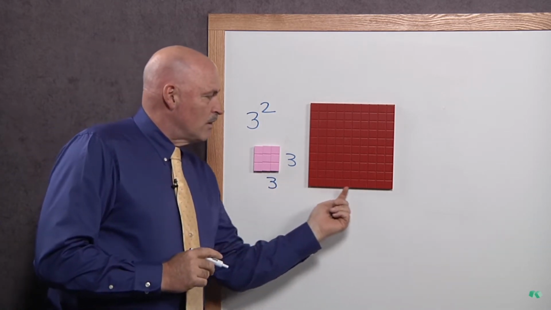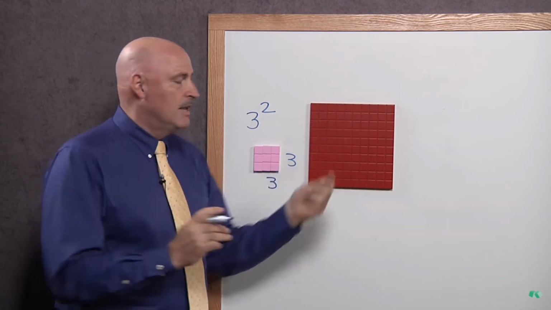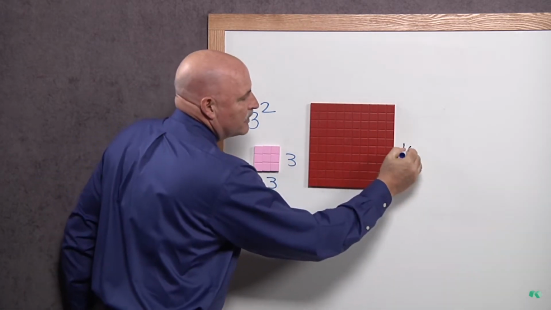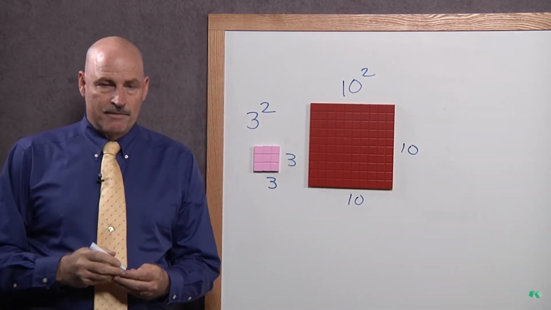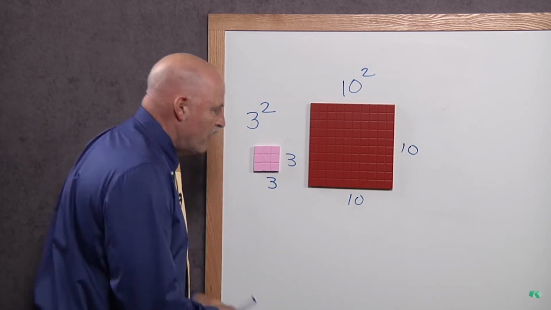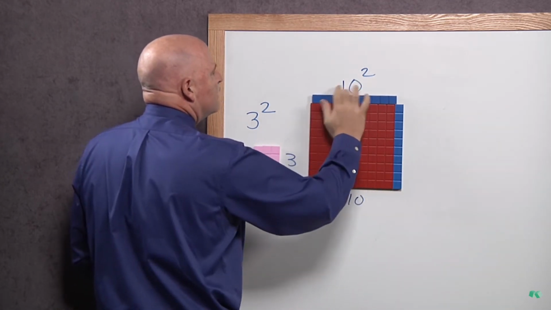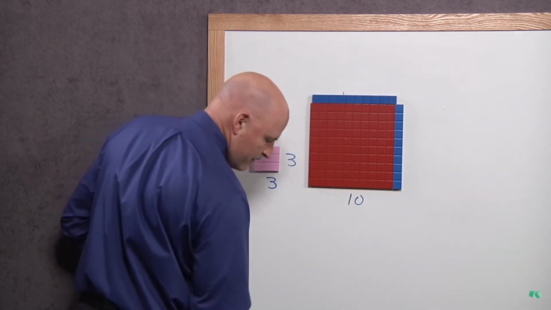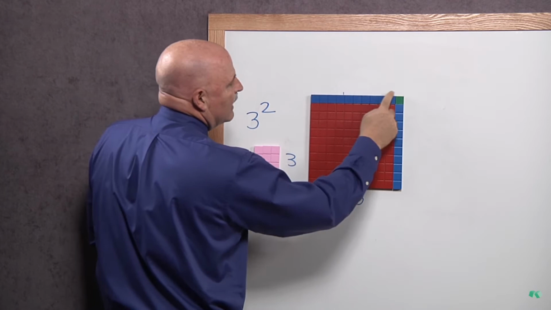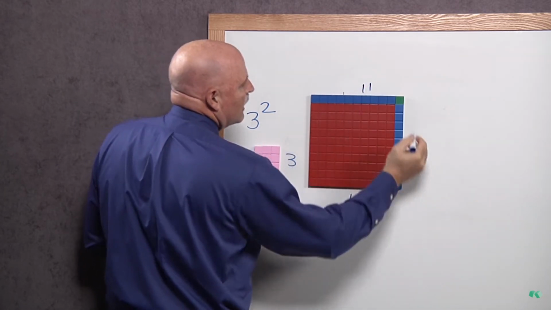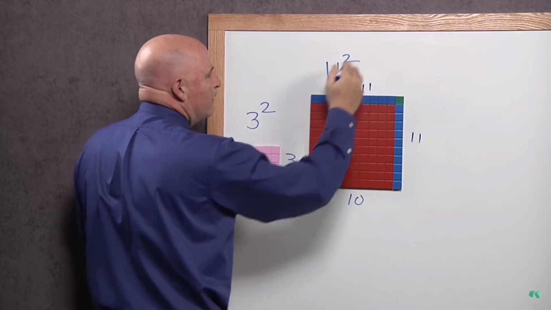So that's 3 squared, and the area is 9, and the factors are each 3. This one is over how much? 10. Up 10, it's our old friend, and inside is 100. So this would be 10 by 10, or with exponents, 10 squared. Now we're going to start having some more fun. If you remember what we did for multiplication, if we add a 10 to each side, now if you were a little ant walking across the top, you'd have 10 plus 1 this way, and 10 plus 1 up, just the edges of the dimensions, and that would be 11 squared.